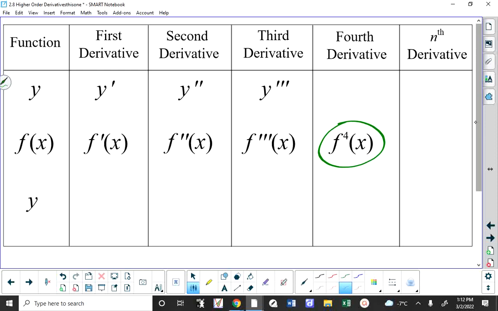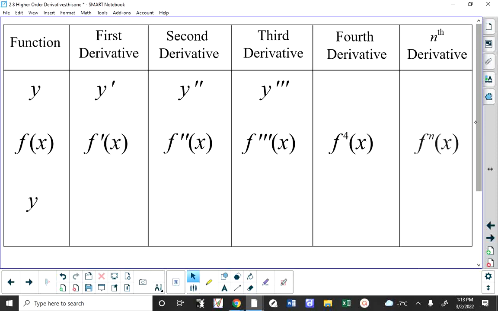I will always use the notation that's in the bottom row of your chart, which I will explain in a second. And by the way, in general, you can say using this middle notation that the nth derivative, 7th, 10th, whatever, could be designated with that notation. I like the dy dx notation. I'm not going to say who invented that notation, because I think I've got them scrambled up in my head.